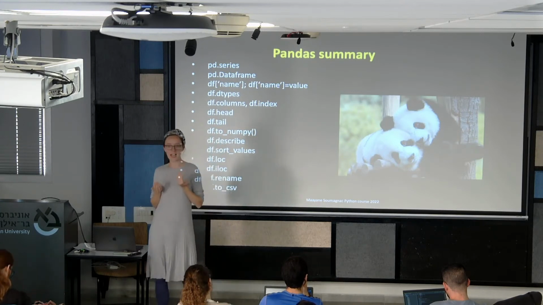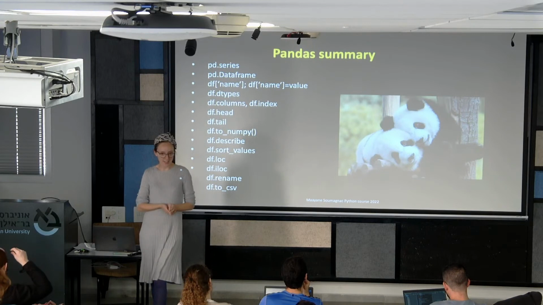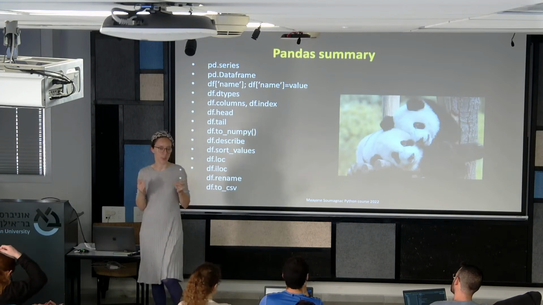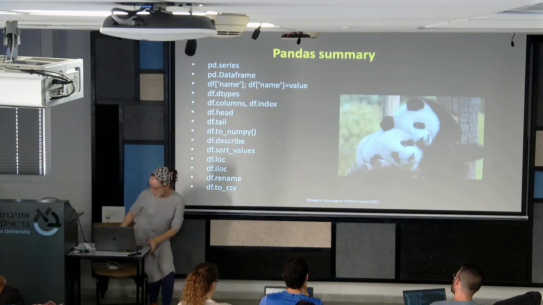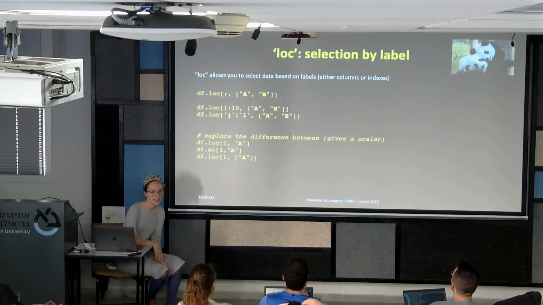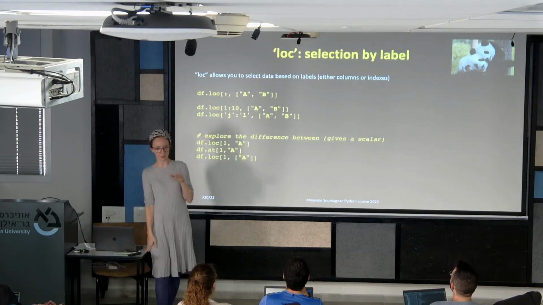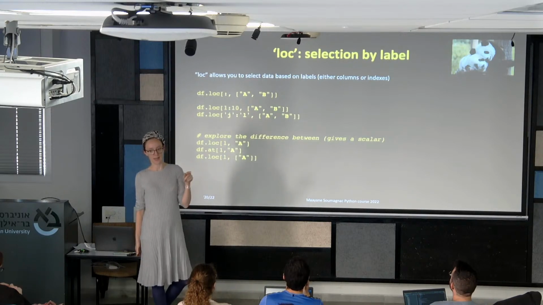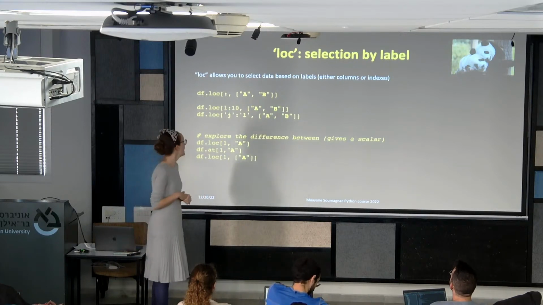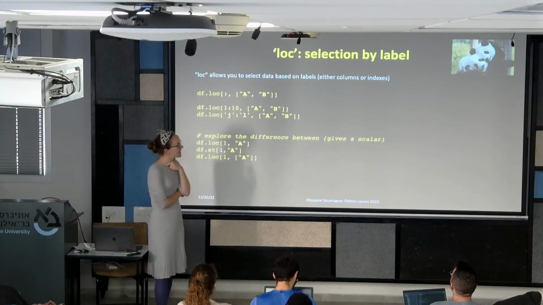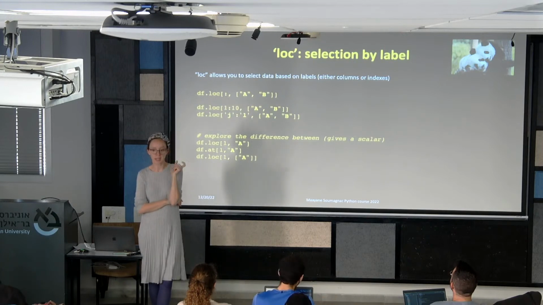And it would be much nicer if you could just select age, select eye colors, or the names of the columns. Okay, so pandas allows you to do this, and this is what we call selection by labels. So don't do this for the moment. I'm going to talk about two types of selections, and then we'll try. So when we talk about selection by label, we mean by column names, by names of the columns.